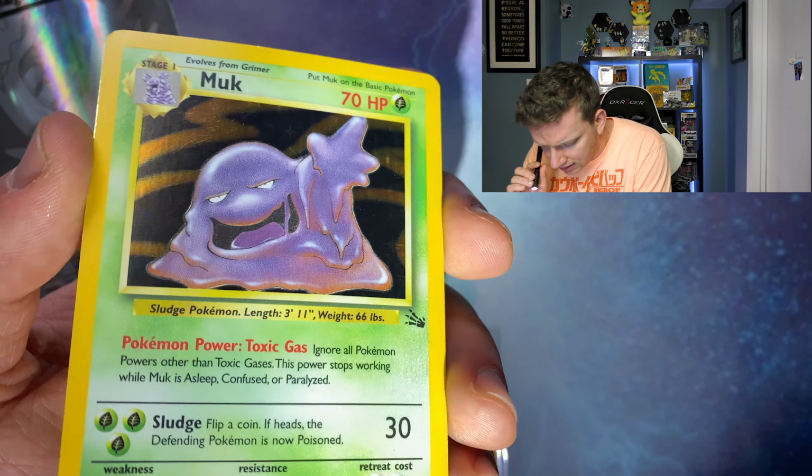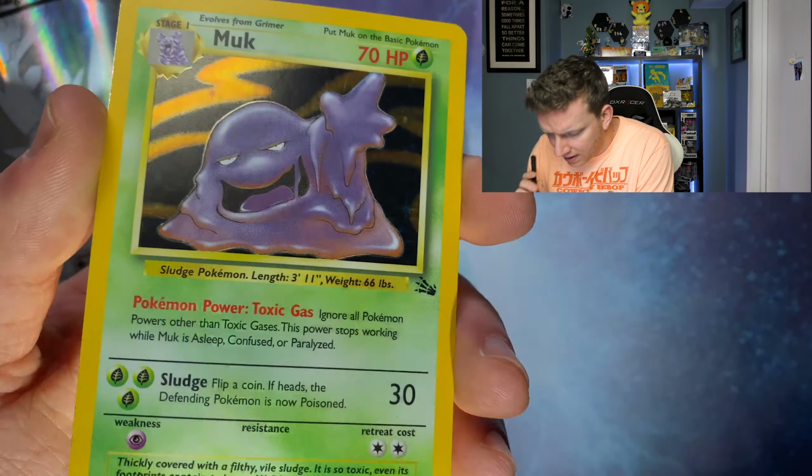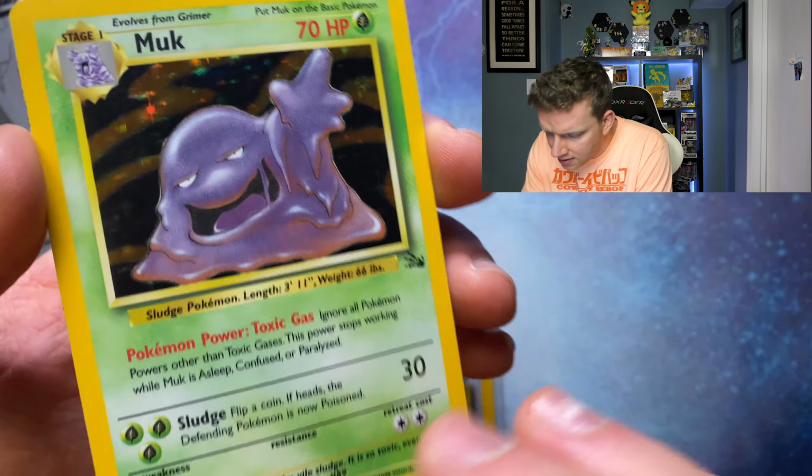Any kind of high intensity light, you're going to want to look at the card from an angle and get the light on it just right. You know what I'm saying?